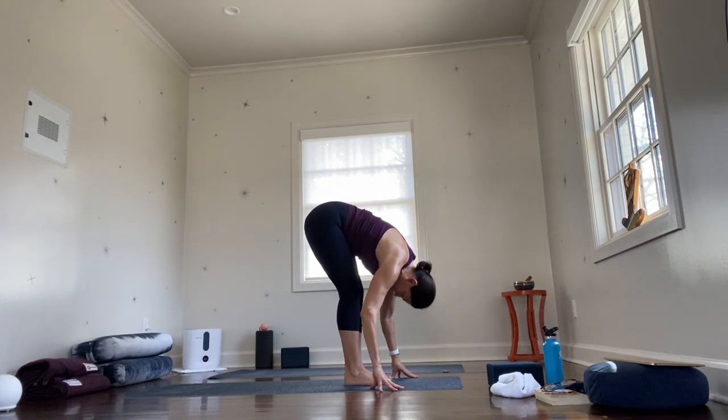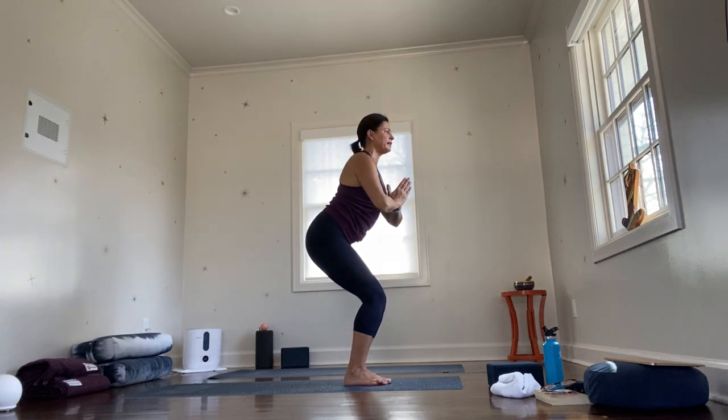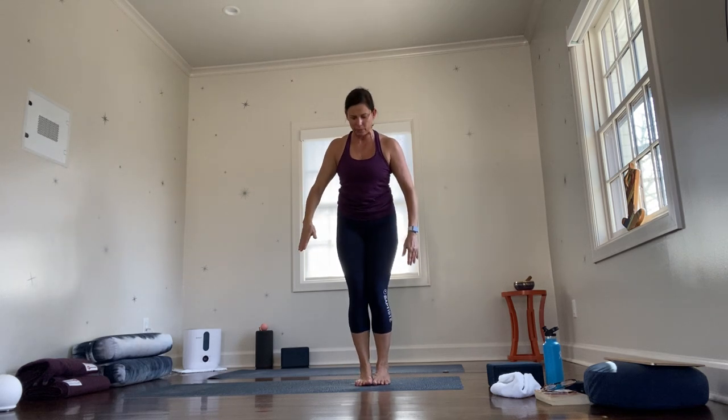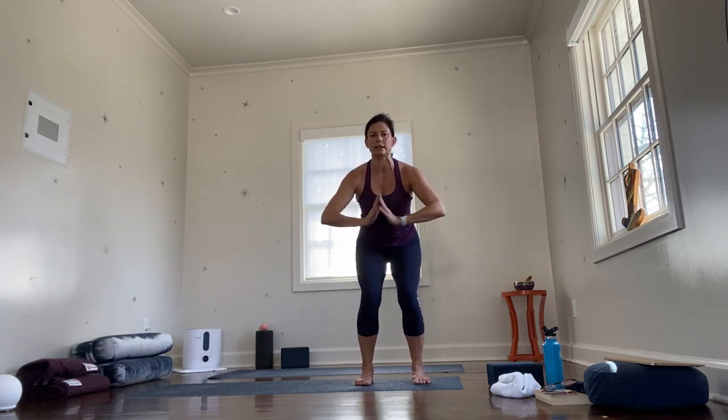Fold, thunderbolt. We're gonna take a twist in thunderbolt, so hands to heart center, twist to the right. I want to point out that in thunderbolt, my legs are fused together. A lot of people mistakenly think that having their legs further apart is better for their back, but the common default here is that your knees will buckle in trying to do that. You see how even if I start here, the longer I stay, my knees will start to buckle in, and that's actually a lot more pressure on my low back than if I put my feet together.